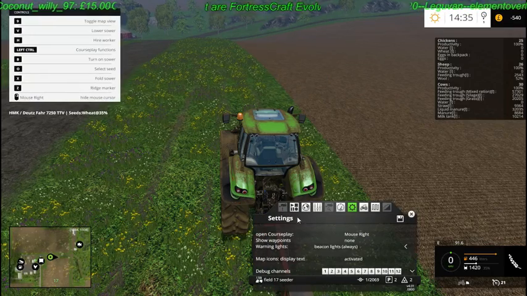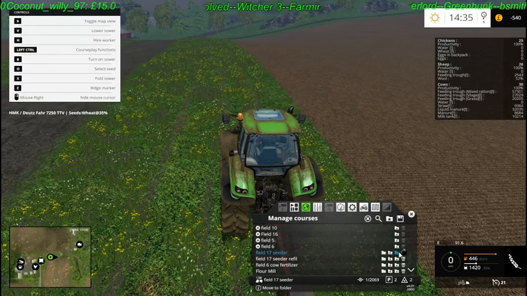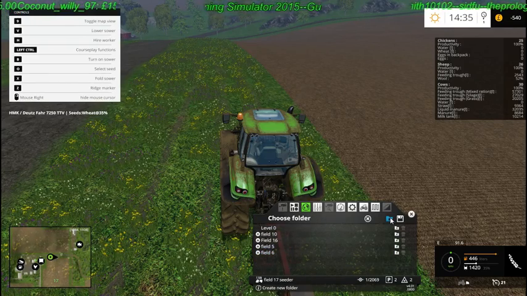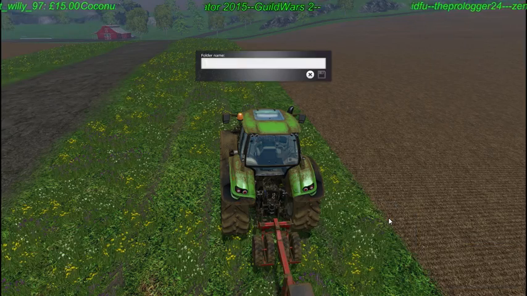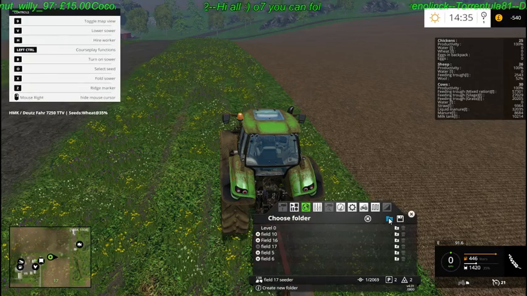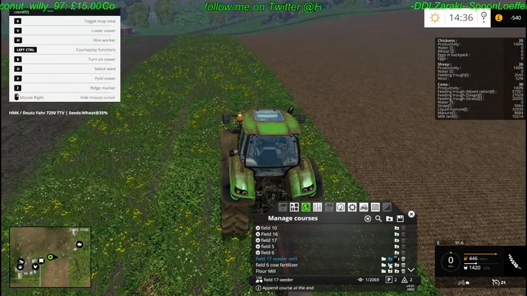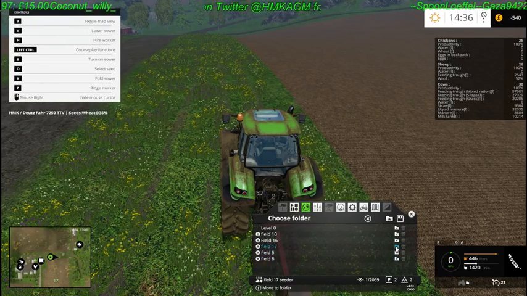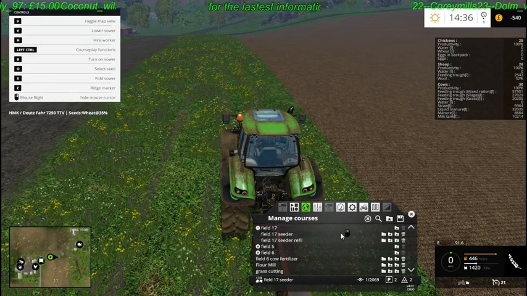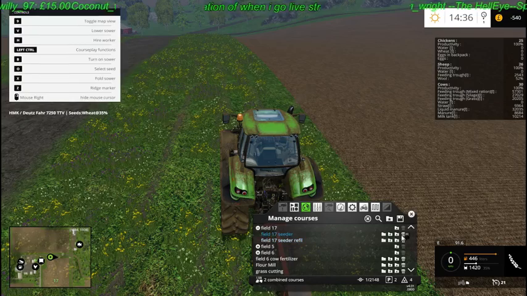And then what you're going to do is, because you've already got one program loaded, you can say, right, we're going to move this one, create new folder, which is field 17, so you're going to put it in there, and then you're going to put the refill one in there. So when you open them, you've got both of them. So we've got the seeder, and now you want to add the refill, so it knows when to go.